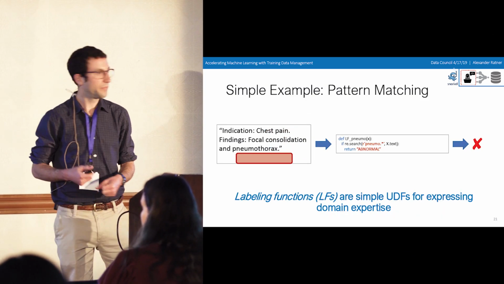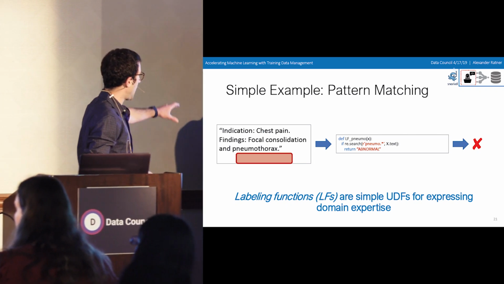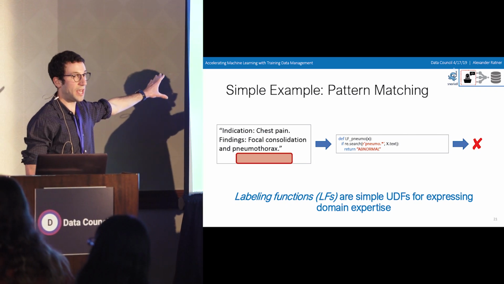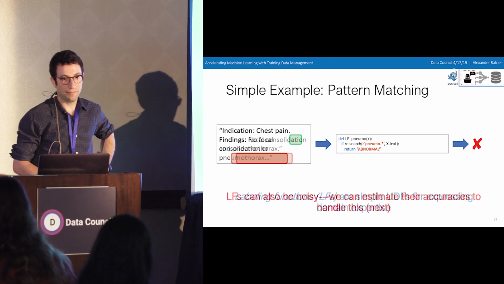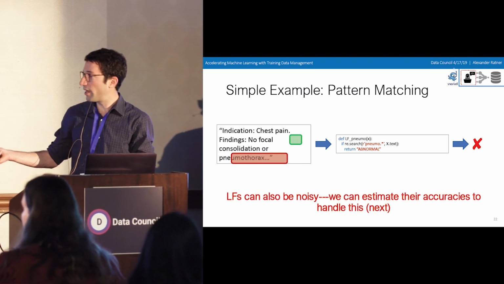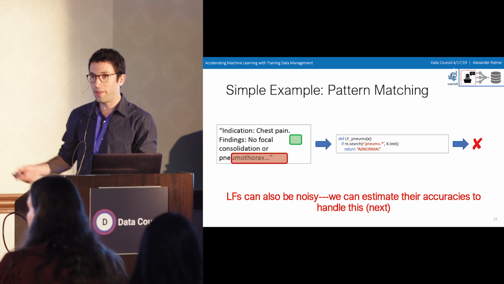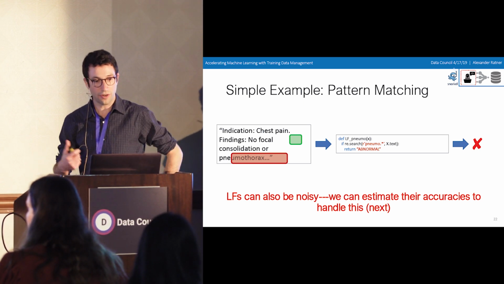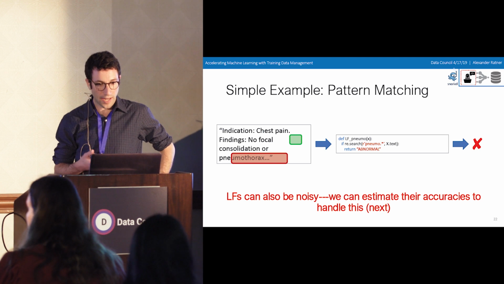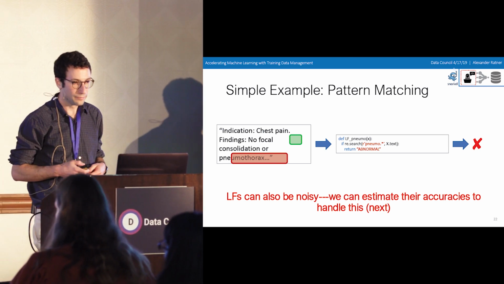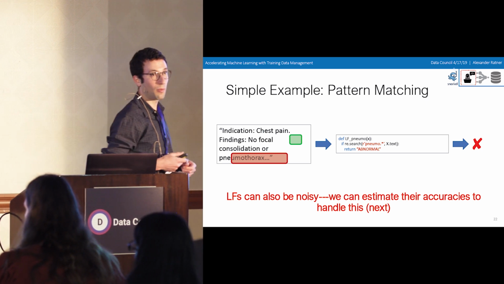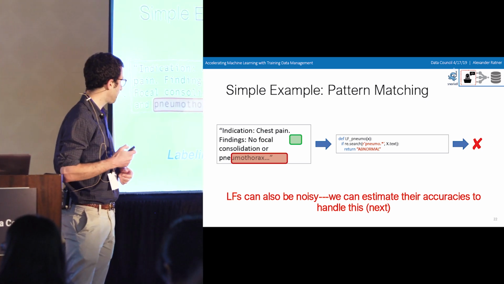And I'll give an example, right? So imagine that we have the text portion of one of those case studies from the hospital PACS picture archiving system. And here is a labeling function actually written by a clinical radiology fellow with some basic Python knowledge who was a user and collaborator on this project. This one just says, look for the prefix pneumo in the text, just a pattern matching function. And if you see it, say abnormal. So that's what I'll denote by this red X.